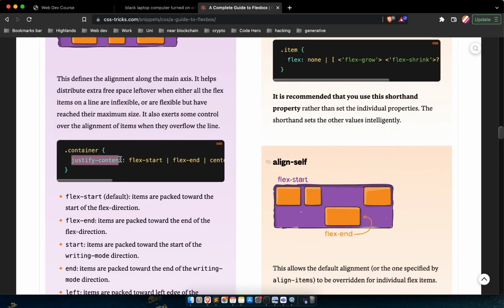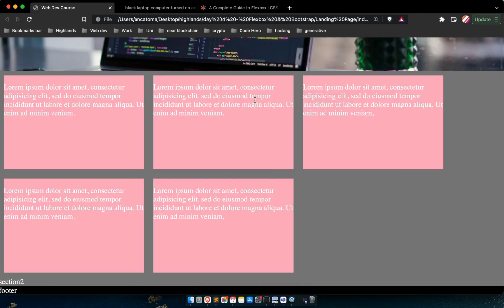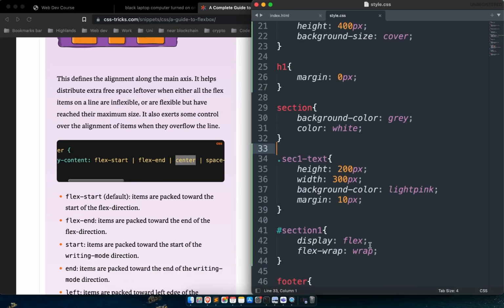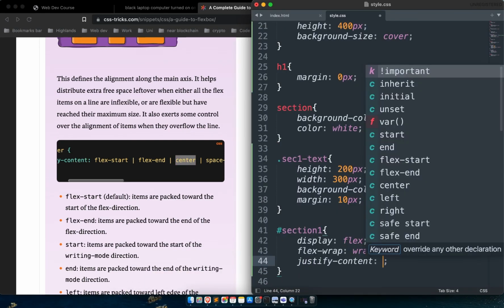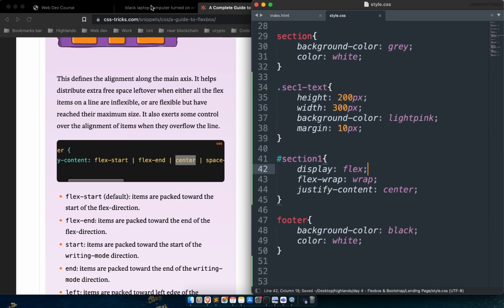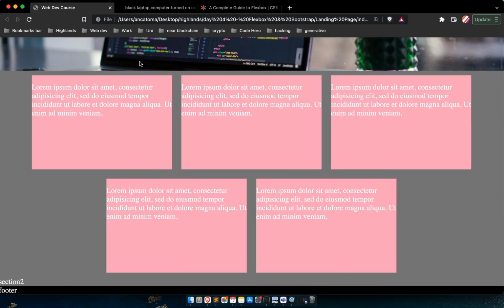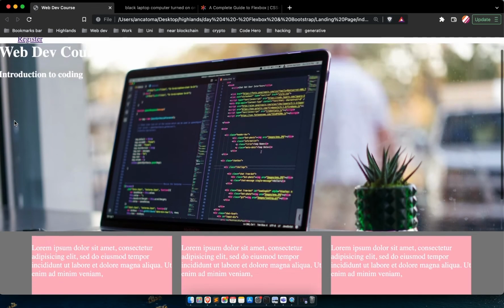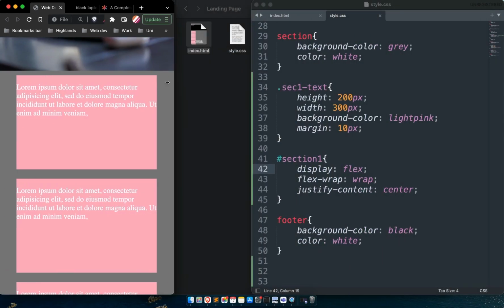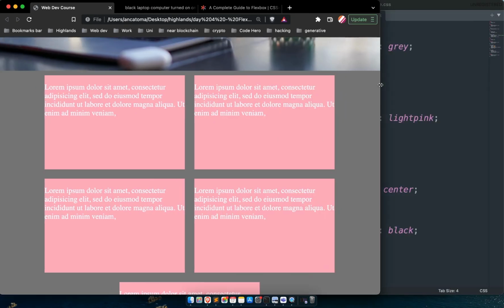So this sounds like something that we could use to center our elements. So the property is called justify content, and we see that flex start is the default, which is what we're seeing here, all aligned to the left, but we want them centered, so we can use justify content with the value center. So I'm just going to add that here to the section. So section 1, justify content, we have center. If we refresh, you can see that our cards are now centered, and if the window shrinks, they're always in the center of the page.